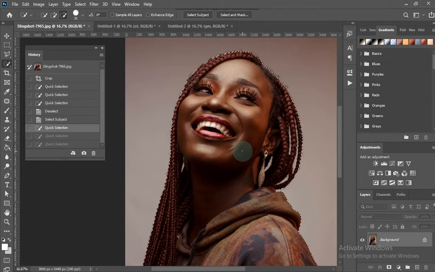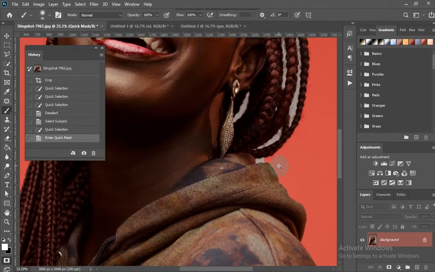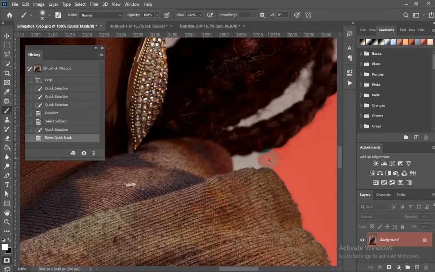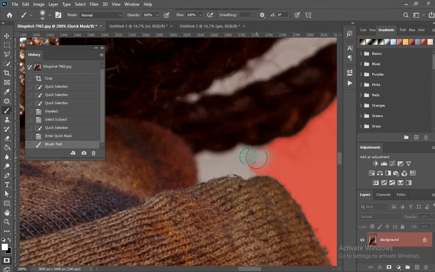Hit the Q button. Once you hit the Q button, you're going to enter quick mask. When you enter quick mask, click on brush. When you click on brush, the places that were not selected by the select subject, you can easily paint over them.